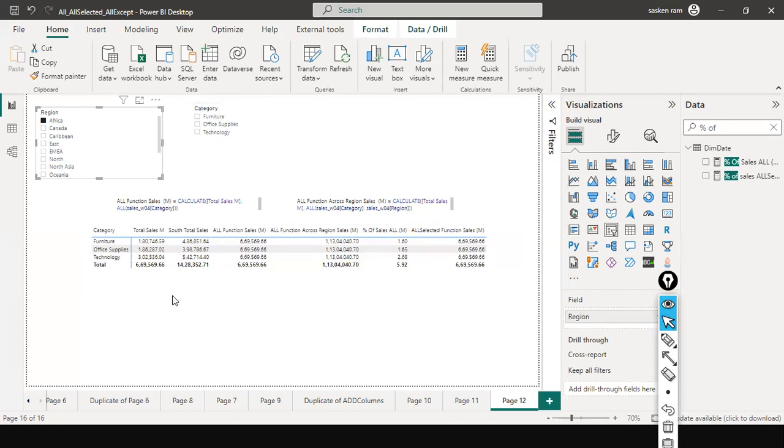All 3 categories together, 6,69,000, right? That is what this displays. If you take this value and divide by this value, you will get the percentage. So now what happened? In this case, 1,13,000.